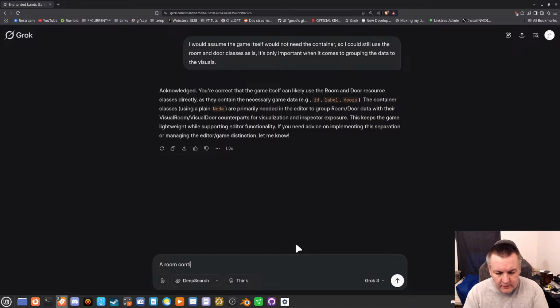Room container should include array door containers.